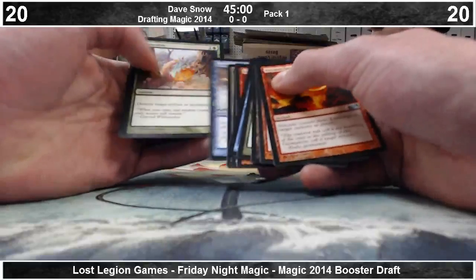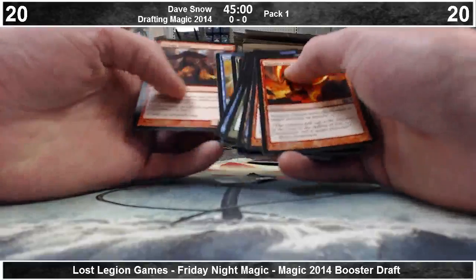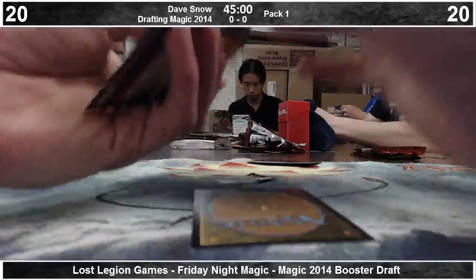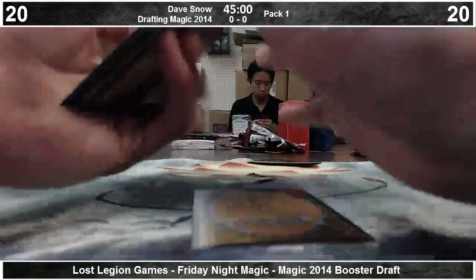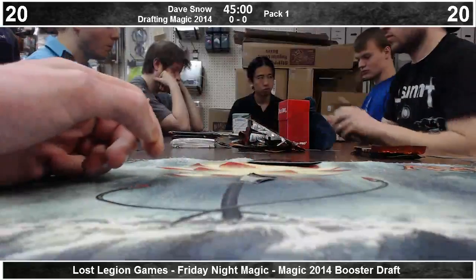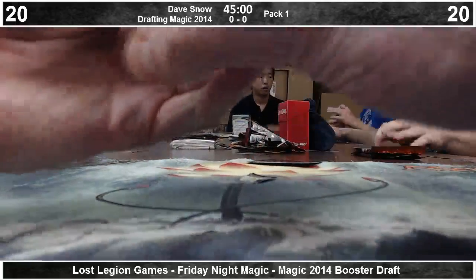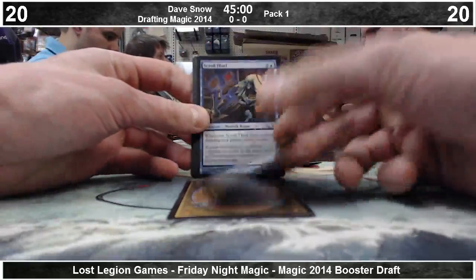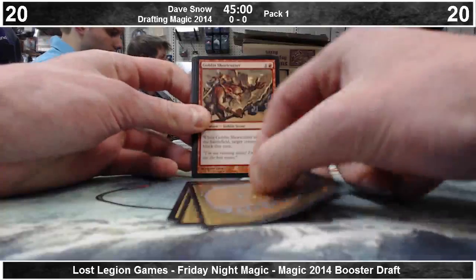I don't claim to be a limited master by any stretch of the imagination, but so far there have been 3 red removal spells right in a row. Seems pretty obvious. That's kind of what you've got to do. Especially because it's probably never going to come back. Yeah. Enlarge is actually a pretty good card. I don't know if you would take it this early.